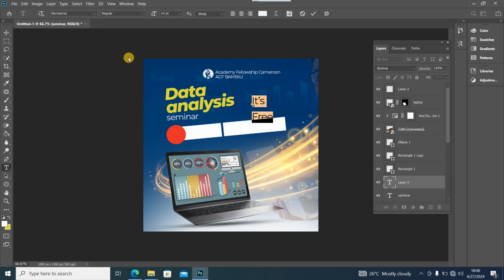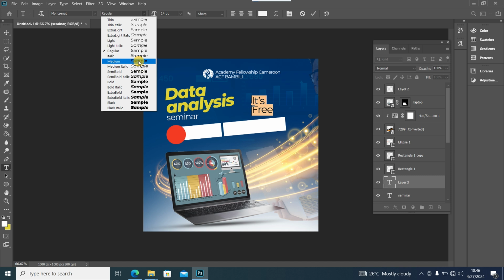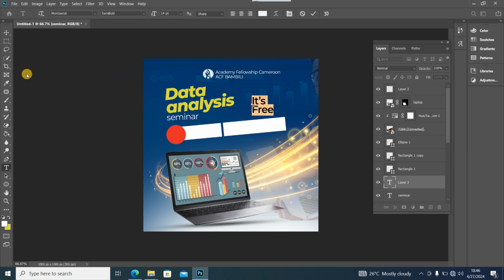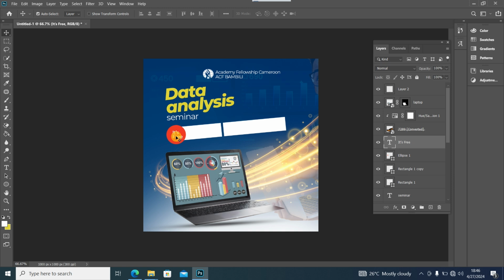So I'll just close this up a little, and I'll change fonts to bold. Control or Command C, reduce the size, something like this, and I'll bring it to this layer. So I'll drag it, make sure it's above that. Control T, and I'm going to rotate it a little like that. Position it here. Now I'm going to type in the date of the program.